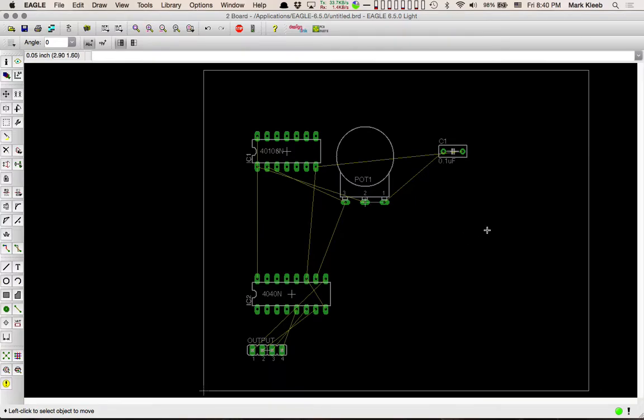Zoom in a little bit. And now this is sort of like a game of... You can group. We don't have a lot of parts, but this dotted square is the group icon. You just select everything and move it all together if you want. But since we don't have many pieces, I'm just moving them separately.